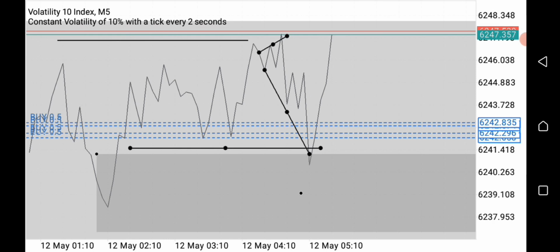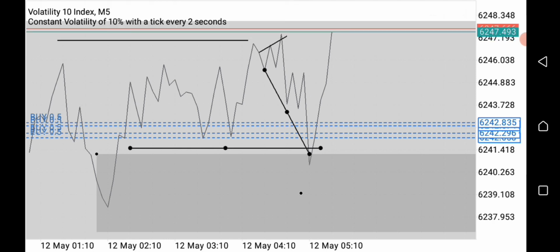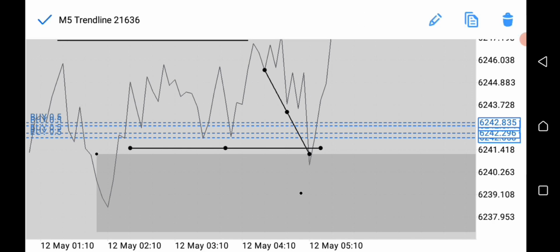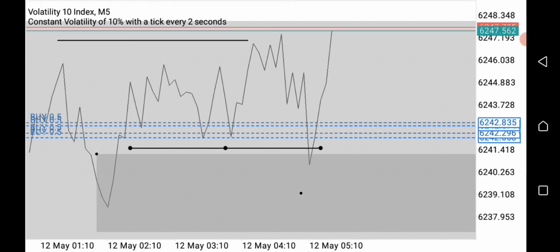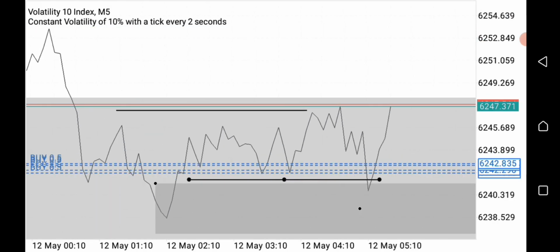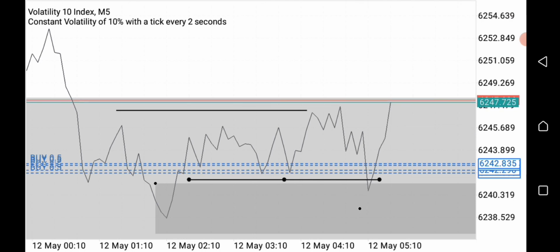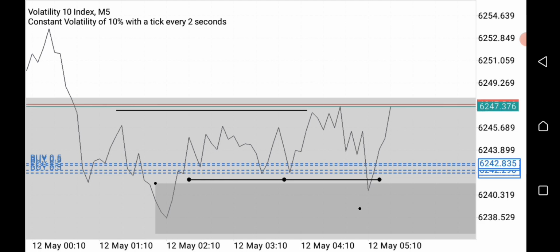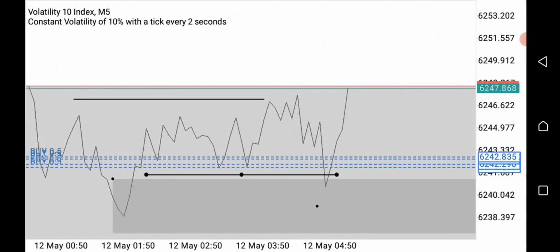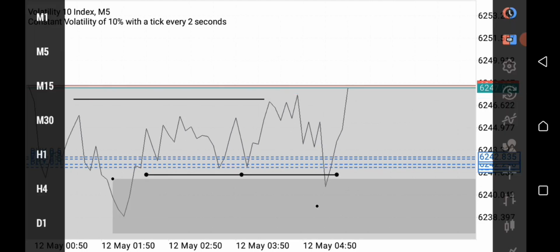So what I'm basically doing is trying to mark out the QM patterns. Whether this one holds or not doesn't really matter because I don't have the setup from higher time frame. That is why I tell you, anytime you spot the higher time frame zones, you go down to smaller time frame to confirm the entry. That's what the higher time frame does for you. You don't use a particular time frame to trade. You use all of them.